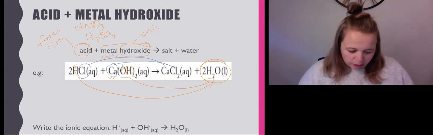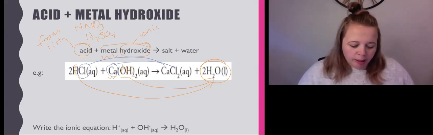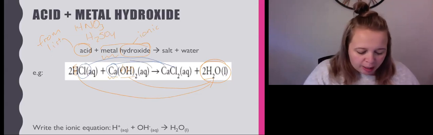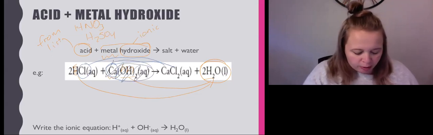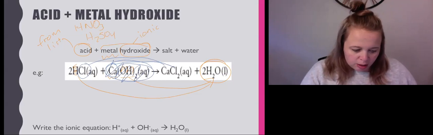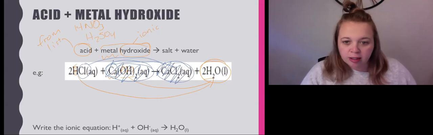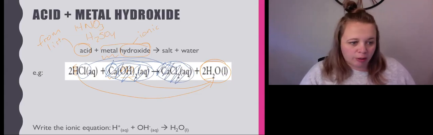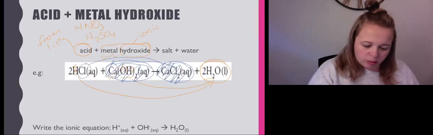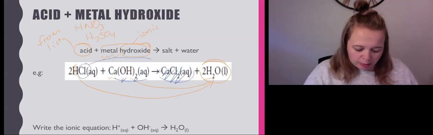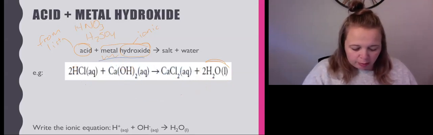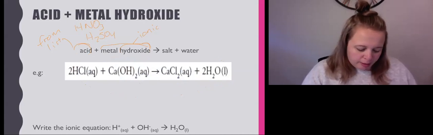So when you are going to write this as an ionic equation, these remain aqueous, so they get ignored. These ones are remaining aqueous, but wherever we've got a change in state, we're going to have to, actually, I'm just going to do that again. Let's clear that pen marking just to make this a bit easier. Let's explain why this is the ionic equation by writing it out underneath.